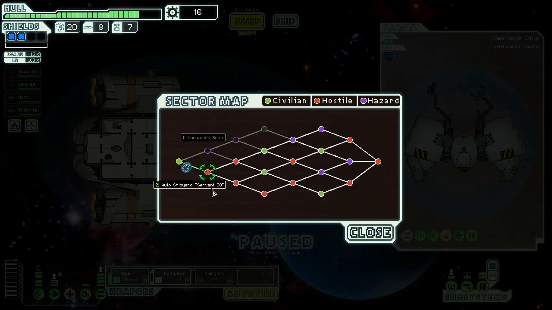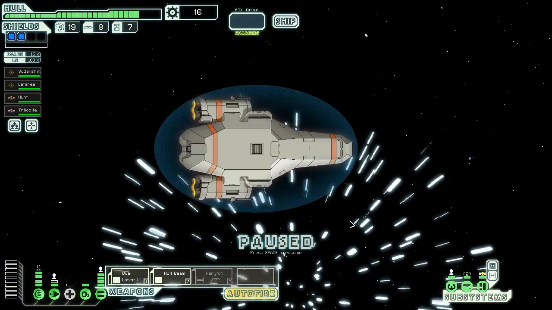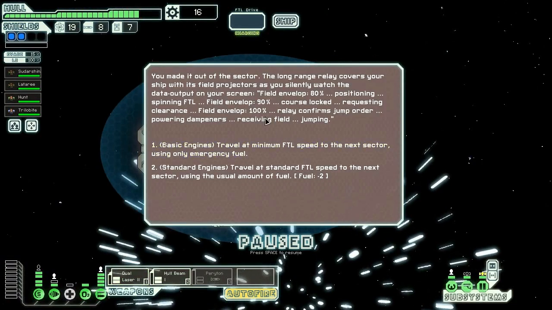Auto-salvage, auto-shipyard... I have no idea what any of these are. This looks like a nebula, though, and this looks like a fun red sector. So we're going to go to the fun red sector instead of the crappy nebula. You made it out of the sector.